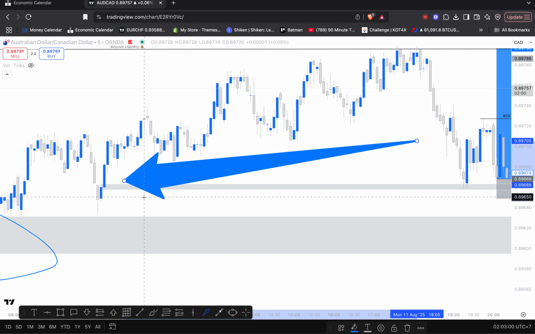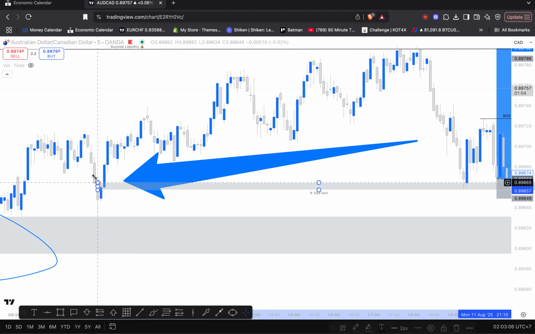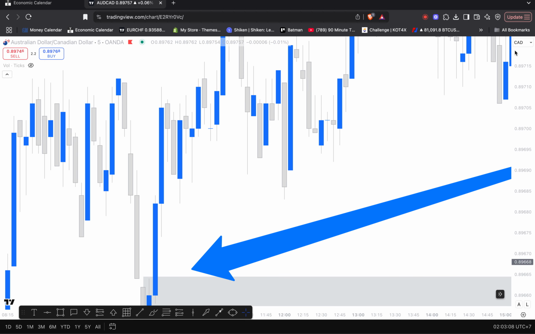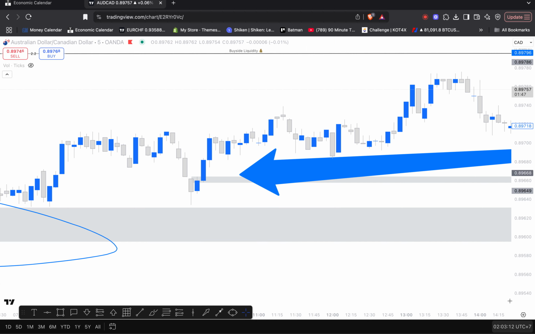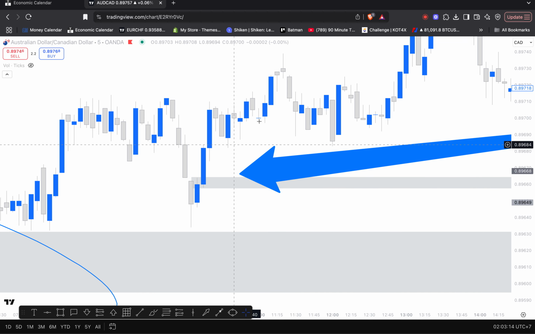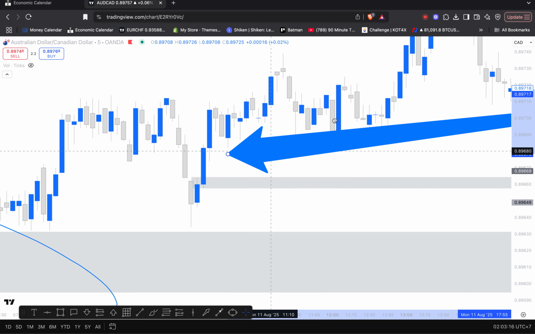I trade two types of trade setups. One of them looks like this, and I have a chart gallery in my Discord full of my trade setups that look exactly like this, what you're seeing with the blue candle. And we have where the demand starts. And the reason this is demand is because this is where price started to go up from, right? Price started here and it went up from there.